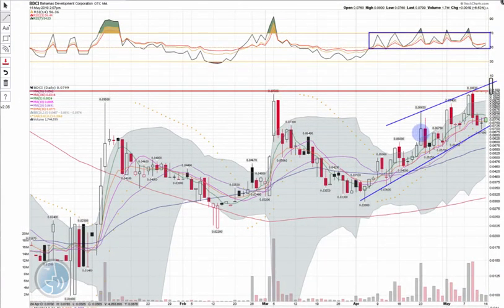Stock makes some pretty big moves in either direction, which certainly makes the indicators in turn make sharp moves as well. Really all I'm looking for is holding the bullish position in general, holding the uptrend, and holding over the key moving averages. So BDCI is checking all the boxes that you look for in a chart trying to come through, make higher lows and higher highs to develop a long-term bullish chart.